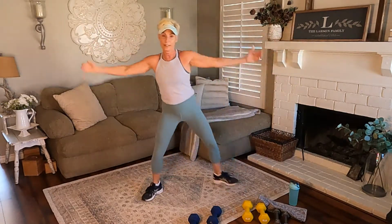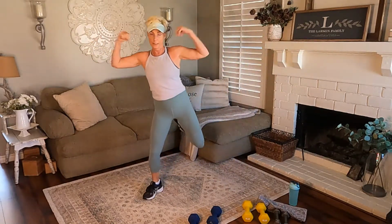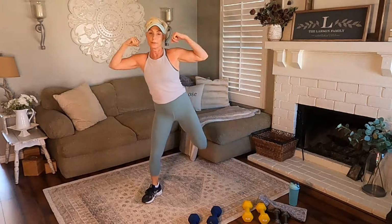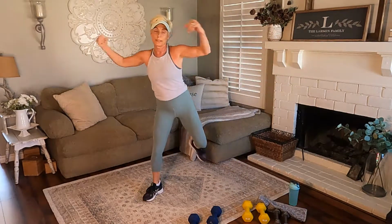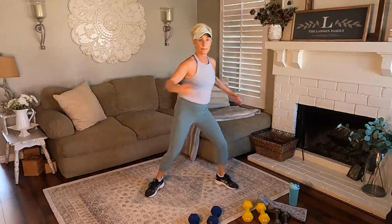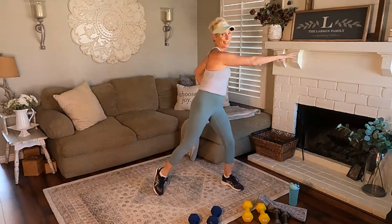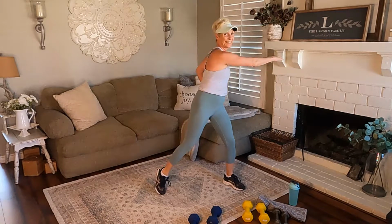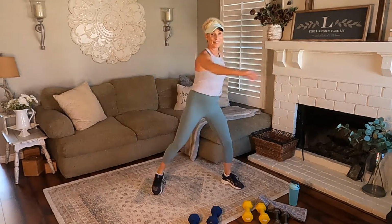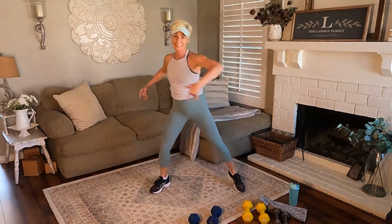Give me 8 more here. And 4, 3, 2, let's cross. Let's loosen up that lower back. Depending on your time of day, this feels good at any time of day. So I'm in the morning right now, but this feels great later in the afternoon too.